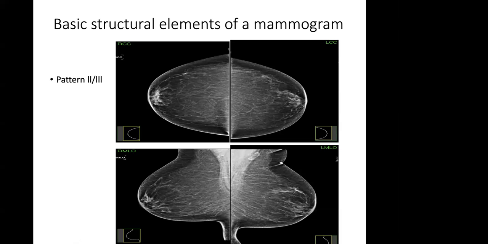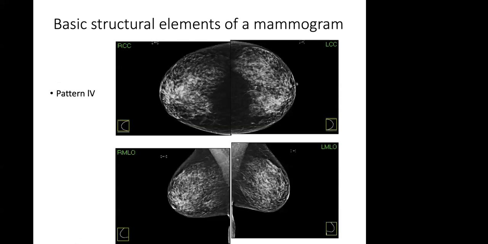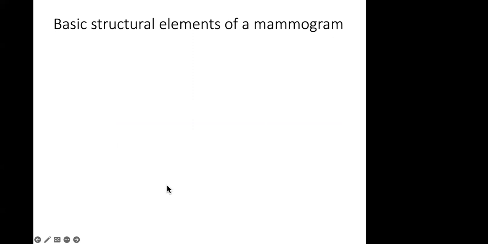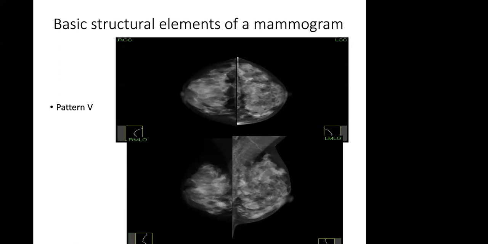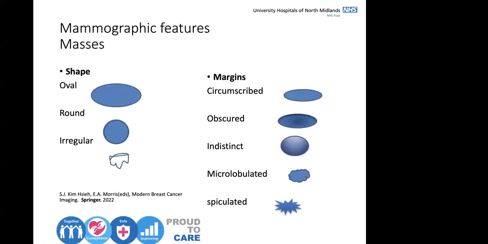Lymph nodes that are abnormal tend to be very dense — almost rounded, looking white and dense. Another parenchymal pattern shows a very dense breast where anything could be going on. You can still see vessels but anything could be happening in that breast. Another type of breast has mostly fatty tissue but becomes very dense, making interpretation a challenge. If anything was going on it would be tricky to see.